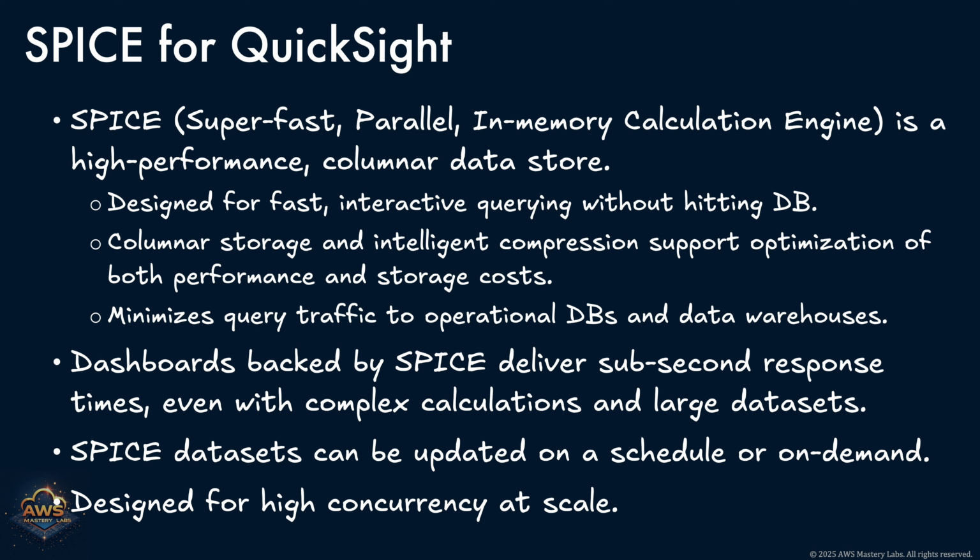Spice also supports scheduled data refreshes, allowing you to keep the in-memory dataset in sync with your source systems. You can configure updates to run hourly, daily, or even on demand, ensuring your dashboards reflect up-to-date information while still benefiting from high-speed access. Another key benefit is concurrency at scale. Whether it's a few users exploring data in a team setting or thousands of customers accessing embedded dashboards, Spice handles it with ease. It's purpose-built for performance in multi-user, high-traffic environments.